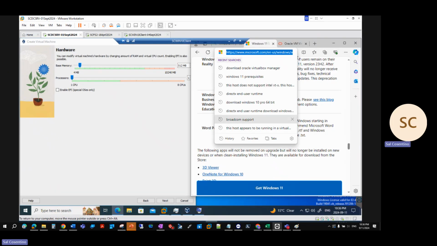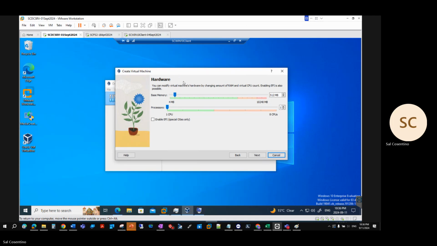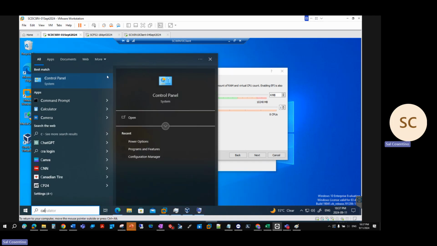Okay, so let's minimize that. And since we have 10, we'll give this machine 4 GB.